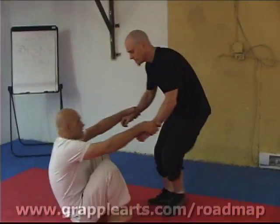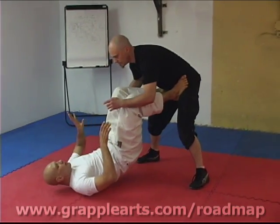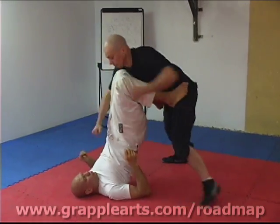One very important detail, something I left out. Yes, your feet are on the hips. Your hips are up, but your knees are in the guy's shoulder. The more that he's pressuring you, the better your form has to be. This is all right, but this is better. As he's really punching you, put your knees in his shoulders.